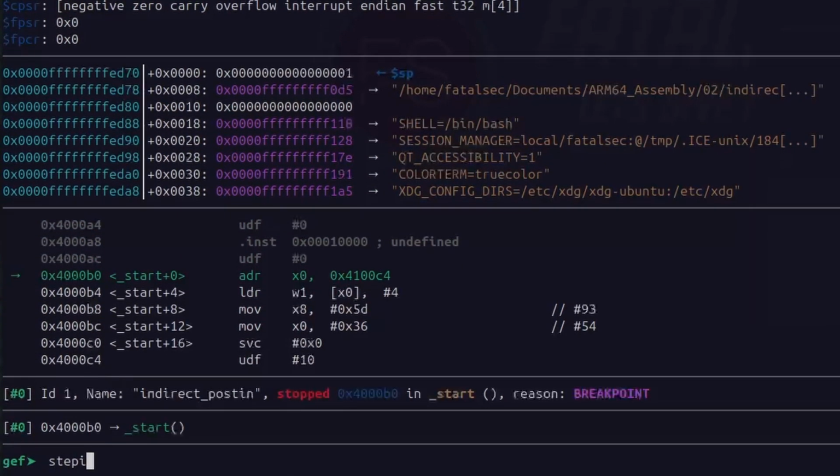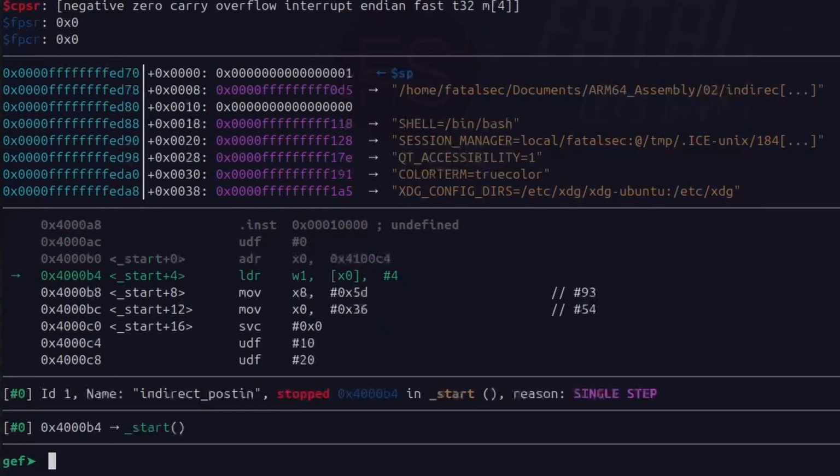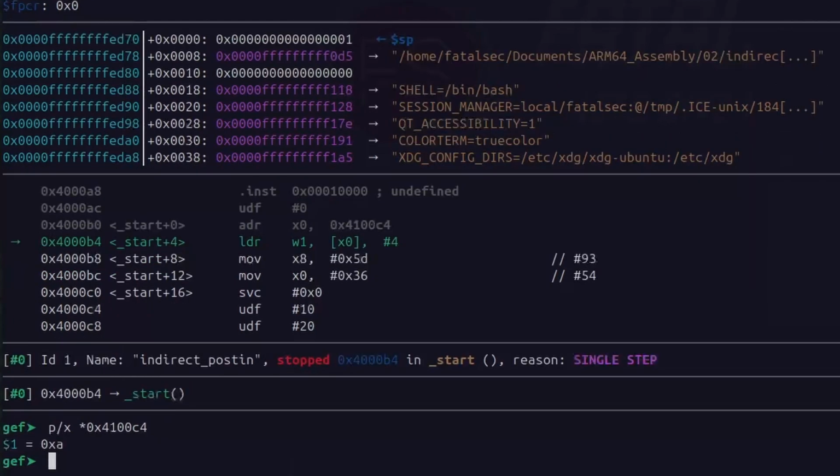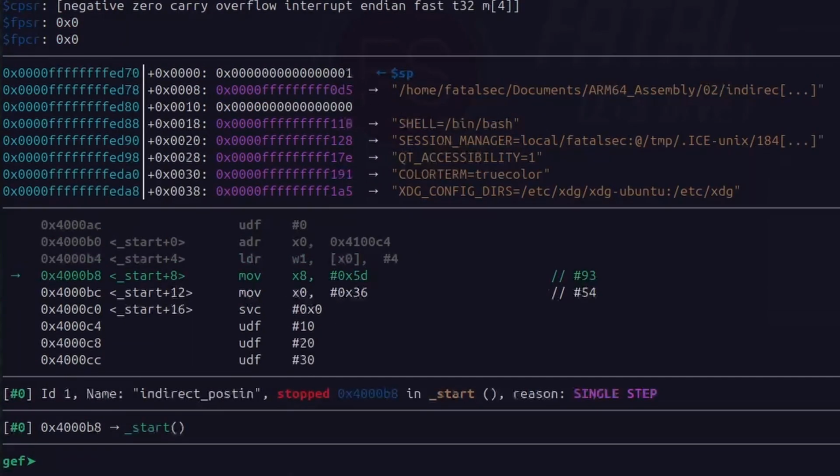So I'm going to step over the first instruction, which is going to copy the memory address of our label into x0 register. And then what's going to happen is that first of all, it will store the value pointed out by the memory location stored into this x0 register to W1. Hex A, right? So this 10 will be stored into W1, and after that 4 bytes will be added to this memory location, and after adding 4 bytes the new memory location will be stored into x0 register. So let's step over it and see the changes.